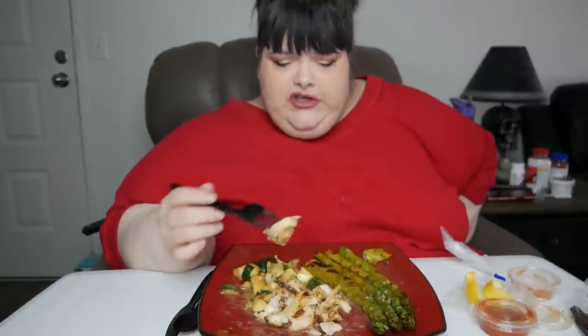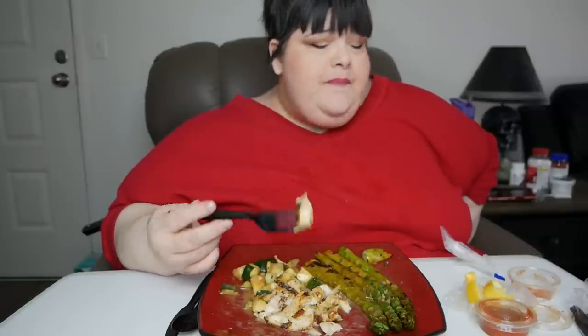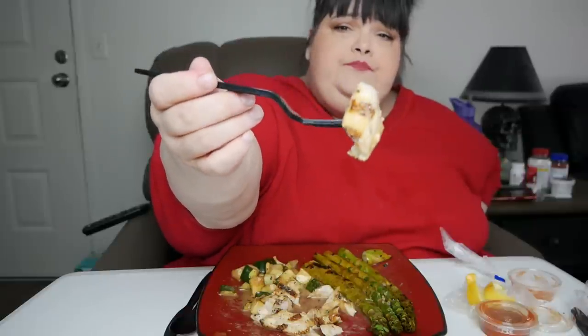I don't know if I'm a big fan of the rockfish, though. I mean, it's good. But I don't know if I would have liked the salmon. But they had another type of white fish. And tilapia. That looks really good. That's a nice hunk of fish. It's just so... if it wasn't for the sauce, the fish would be dry.